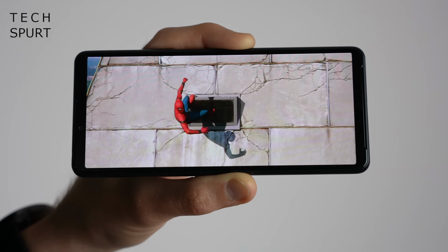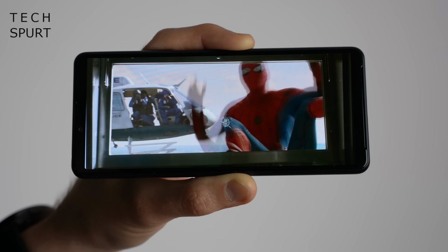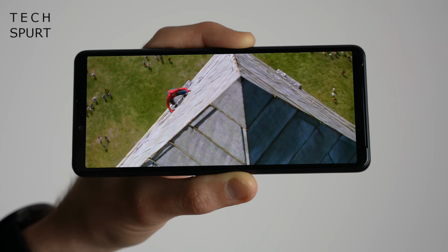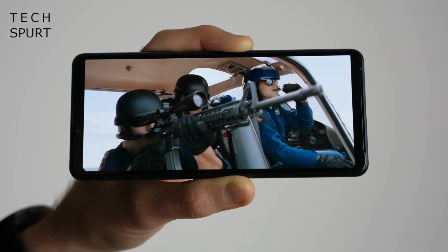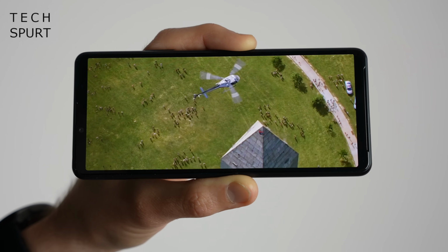That 21:9 aspect ratio is perfect for cinematic fare, not quite so ideal for old school shows with some comedically massive pillar boxing. But as much as I did like this screen, I did stumble across a few little issues in my time. So for instance, you've got the video image optimization feature chucked away here in the settings, which is supposed to increase the immersion whenever you're watching a bit of video. However, I've got to say, I found that this mostly just warped the colors and made everything look sickeningly artificial, so I knocked that right off.